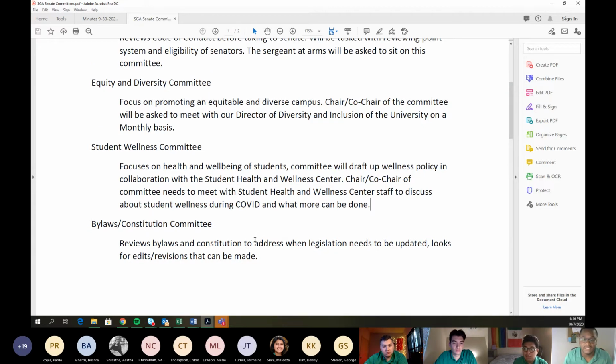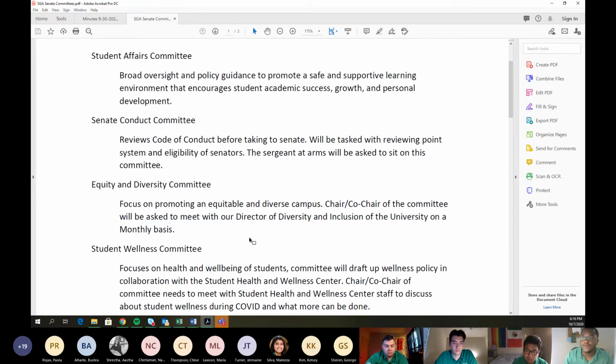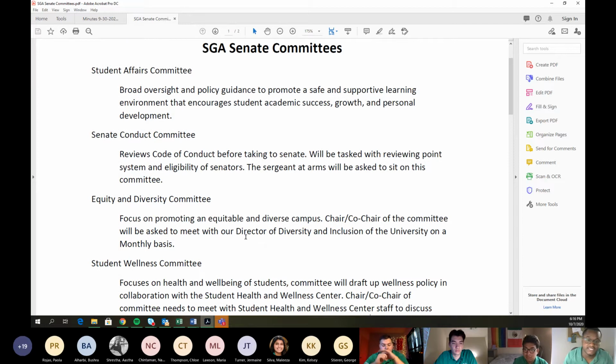But the biggest goal of committees is legislation: passing legislation and reviewing legislation. So for anything pertaining to student affairs, say Senator JT wrote it but he's not part of the Student Affairs Committee, and this committee feels we would like this legislation to come back to committee, then they could ask for the legislation to come back to committee. The committee essentially helps us with what kind of legislation we can do and what other ideas we can put together. Working together with other senators is very needed so that we can brainstorm.